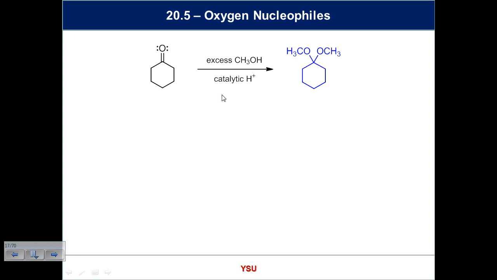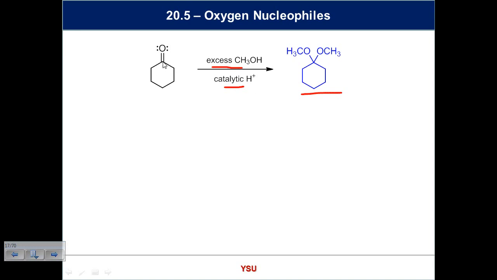So in this example, I have an excess of methanol. That's an easy one because that's a very cheap material. And it's a decent solvent, so maybe these things will dissolve. I have a catalytic acid. This H plus down here is probably the tosyl acid that we showed on the previous slide. And if you set this up and you do it appropriately, you will get that dimethyl acetal. That dimethyl acetal of cyclohexanone is then a protected form of cyclohexanone.